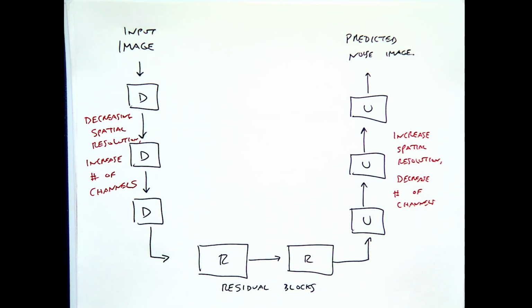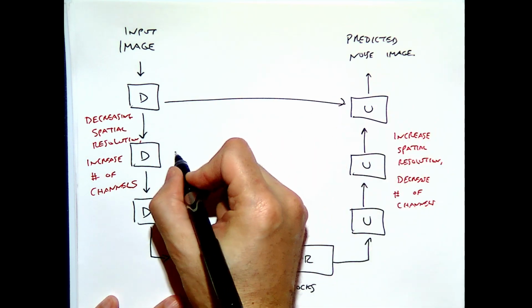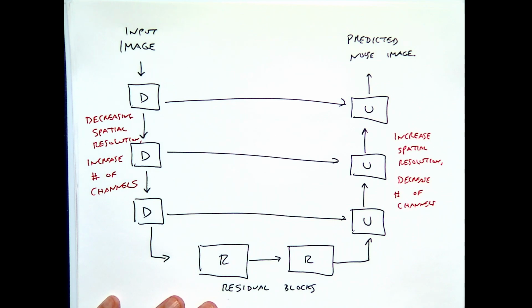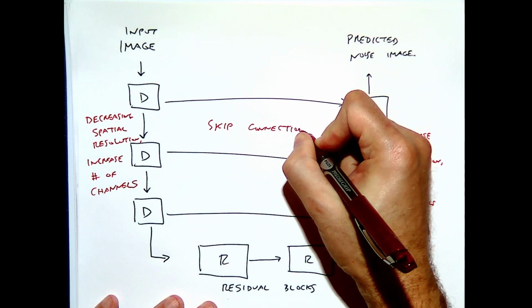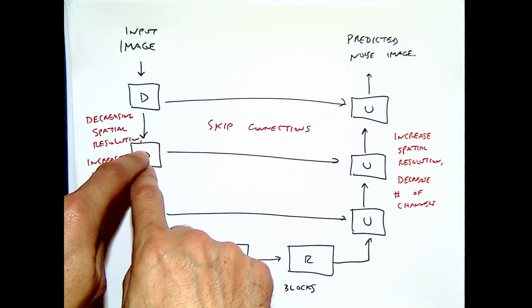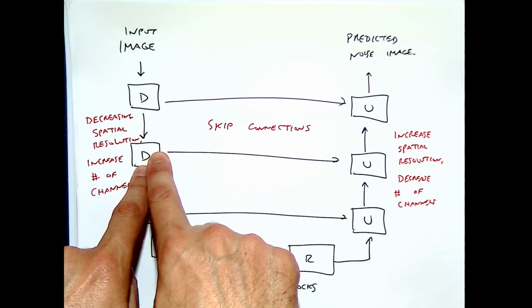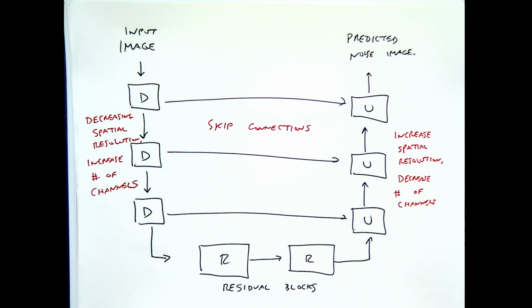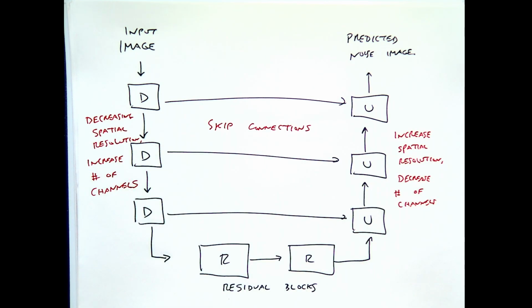And furthermore, between these corresponding parallel layers, there are some skip connections. So to connect these, there are skip connections. And remember, the role of a skip connection is that, if I want to use some information that immediately came out of here, I don't want to have to propagate it all the way through and back up. I can have a freeway that goes directly between the output of one block and the input to some other block, right? And these skip connections are formed between layers that are exactly the same size.